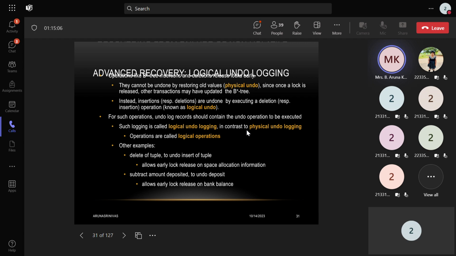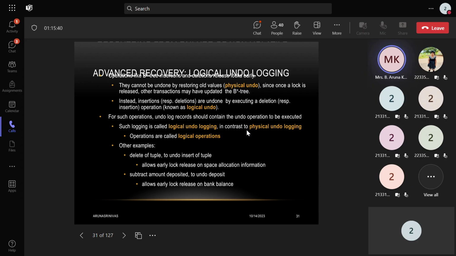Like this advanced recovery, and to increase the concurrency, we'll be using B plus trees algorithm. And similarly, alternate recovery techniques for how to release your logs. All these things are advanced, but for the recovery scheme, we have an algorithm known as Aries, the Aries recovery scheme, which is widely used in the industry. And it is very complex and very advanced.